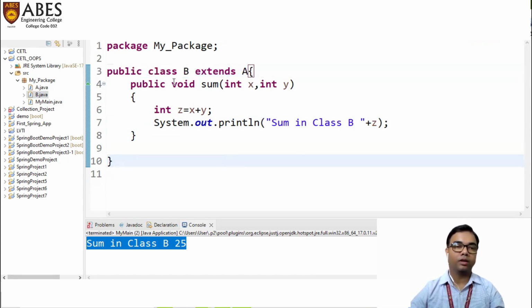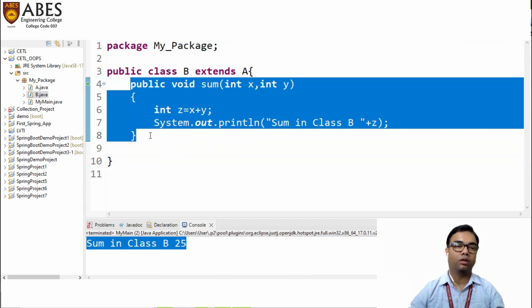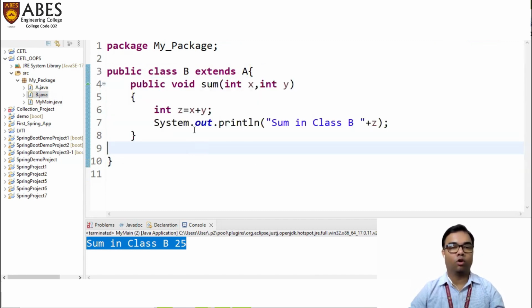When I created the object of class B, the previous method was overridden by this method, meaning the class A method is overridden by the class B method. This is method overriding in Java, a practical implementation of it.